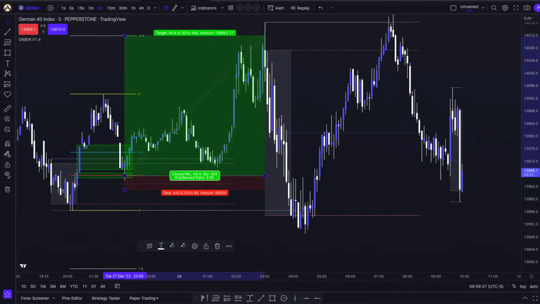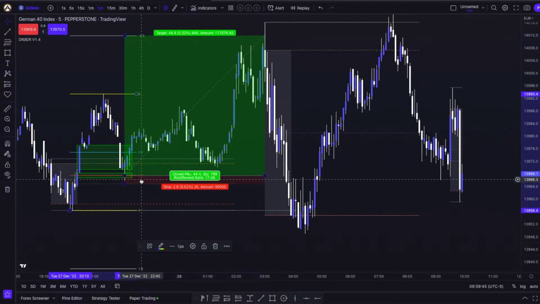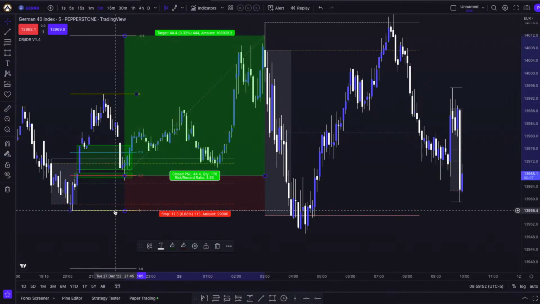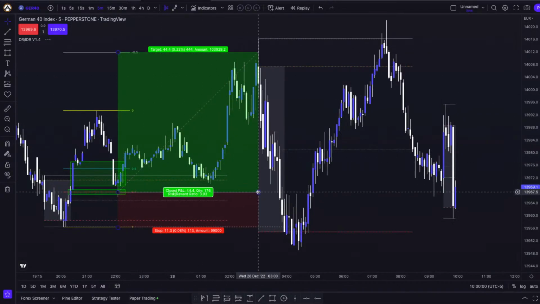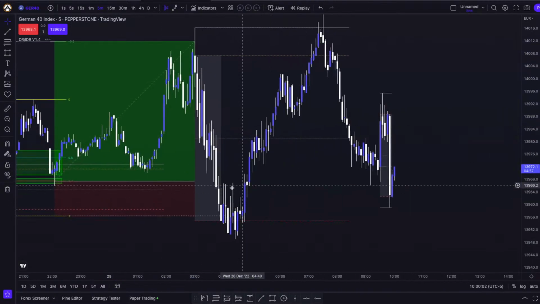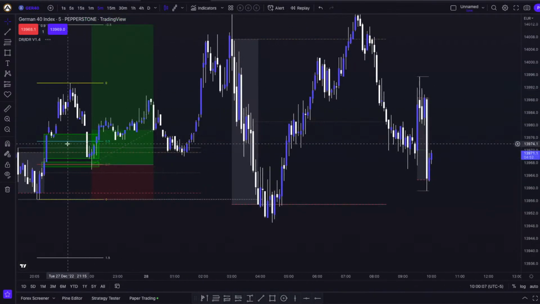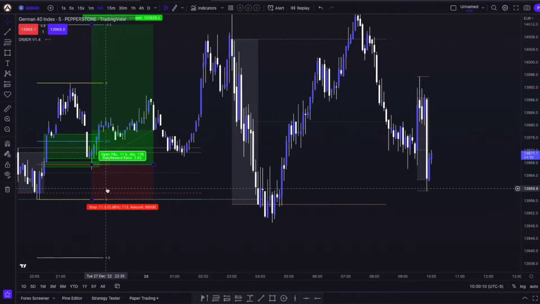Here with a higher risk to reward opportunity, depending on where you are placing your stop loss. If you would have gone for a very tight stop, it could have been a 17-to-1 risk to reward. If you are rather conservative and you place your stop loss on the DR low because of probabilities, you could be looking at a 4 risk to reward up until our 0.5 standard deviation. All right, then we formed our overnight range. I'm just going to leave it like this. Beautiful optimum trade entry with fair value gap and a volume inefficiency.